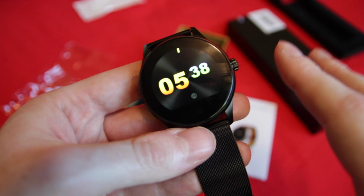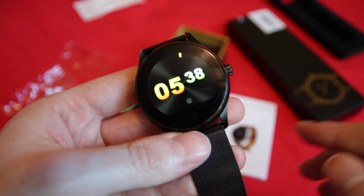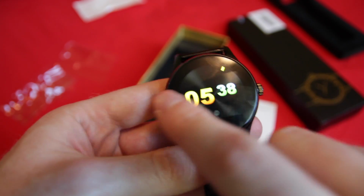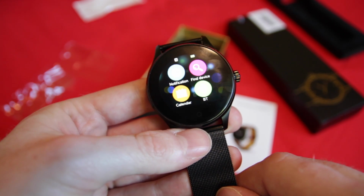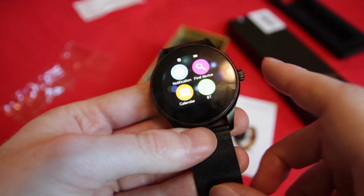Now this feature also works for going through menus, so you can shake forwards, I think, to go through the different menus. Here we go, like this. It also works for accepting and rejecting calls.